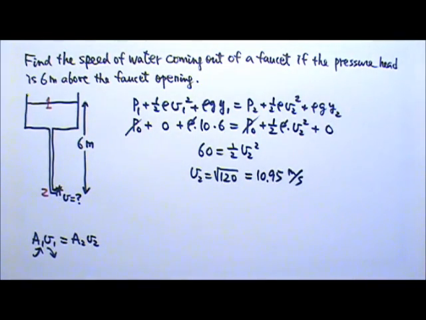So that's the speed of the water coming out of the faucet. And in reality, of course, water is going to come out much slower than the speed because there is viscosity, which means the water flow would lose energy.